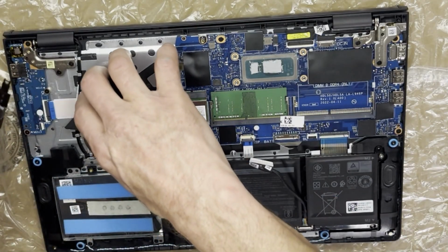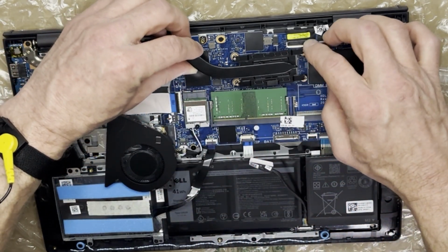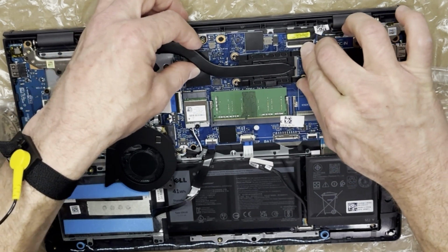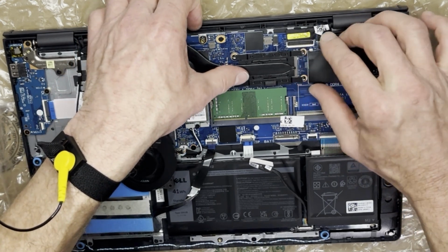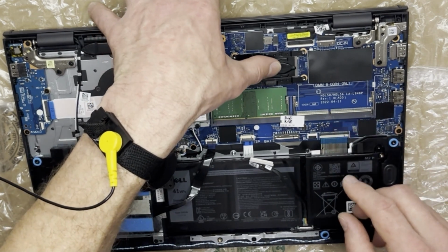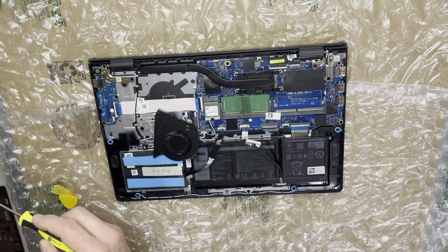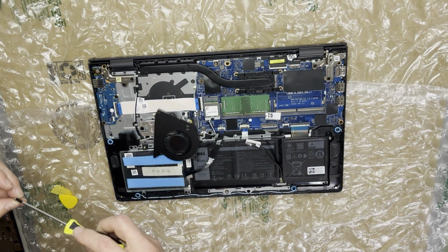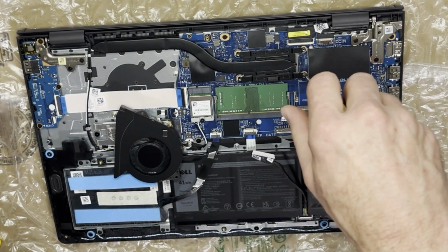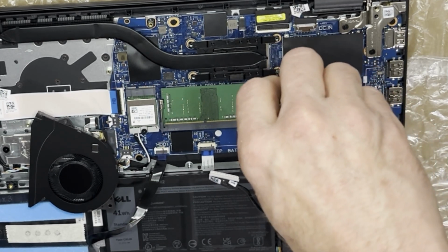And now we're putting the cooler back on. Just align it with the studs and press down and try not to move it around while you're on there. And then I like to get all 4 of the screws started, and then I walk them down in the crisscross pattern again, evenly as I can, until they're all the way tight. And you want to be very careful not to crisscross any threads because you're screwing directly into the PCB, and so you could cause a short if you damage it at all.